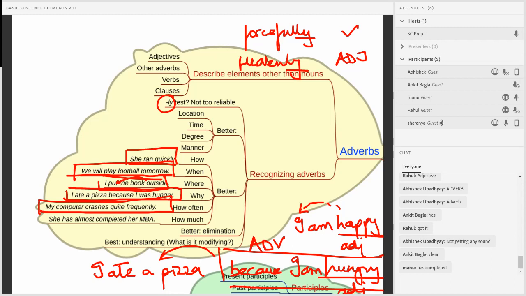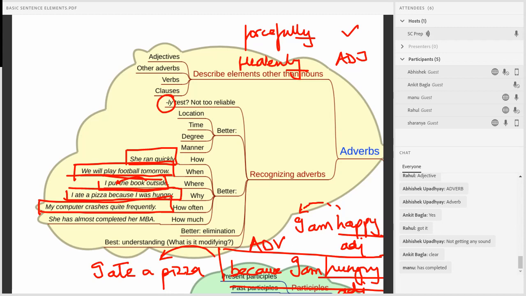Can we say she is quite friendly? You can say she is quite friendly, but that is not the adjective test. So when I say she is friendly, what type of word is friendly? Friendly is describing her. You're describing she, right? Adjective. So friendly would be an adjective.